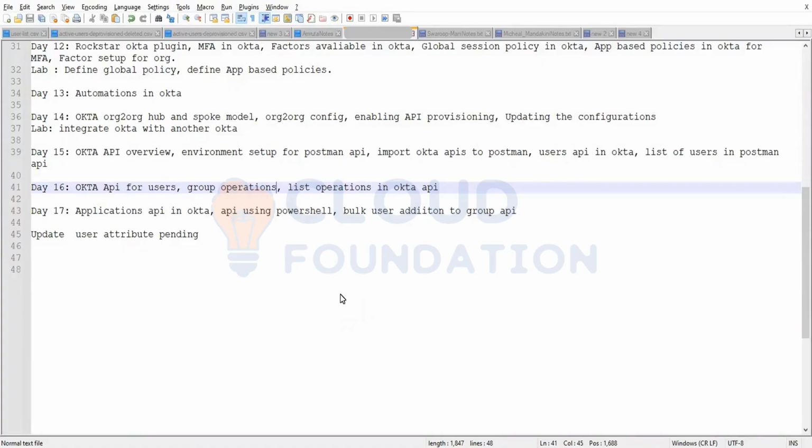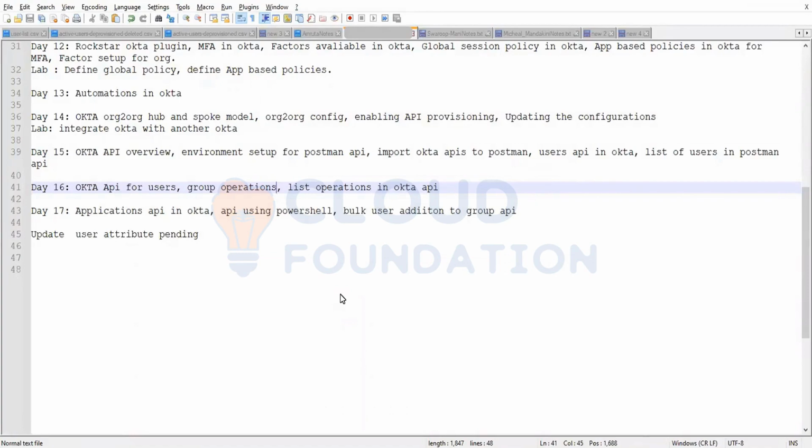For example, how can you add multiple users to multiple groups with the help of the PowerShell API? It is very simple. You get the information correctly, and it is very easy to get all that information. You can easily work with the PowerShell API, and it is very simple to use.